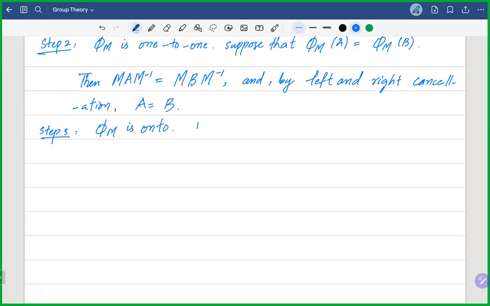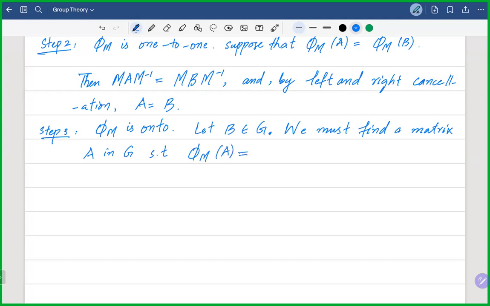For that we say let B be an element of G. We must find a matrix A in G such that phi M of A is B. Now, how shall we do this?